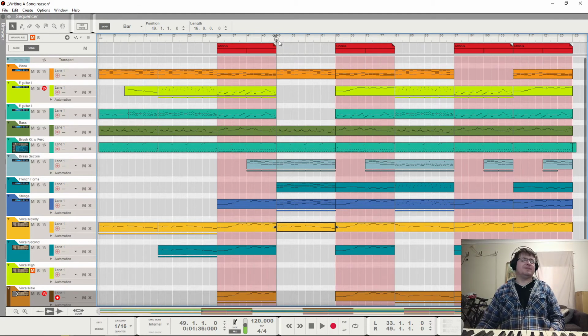We've got the familiar where it's like, oh, I know this. I like this. There's proof that I like this because I've listened to it twice already. Now I'm excited to be hearing it a third time. Get to the end of our third verse, back into the chorus.